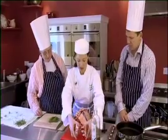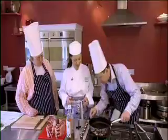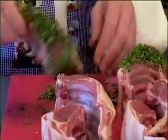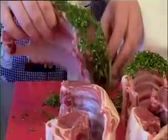And here we have the rack of Wicklow lamb. So I'm just going to separate them out. Next, would you mind turning that up full blast? Which one is it? It's this one here. So you're basically just encrusting the lamb. That's right. We're having the herbs stick to the lamb so that when it goes into the oven, it'll be lovely and flavoursome.